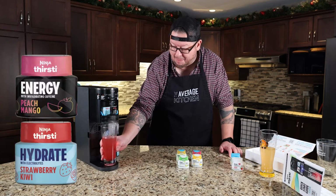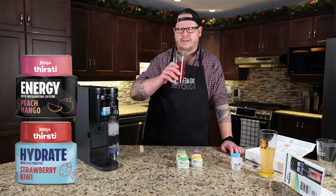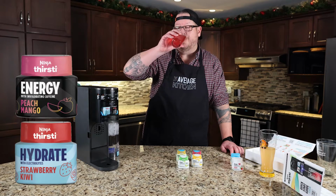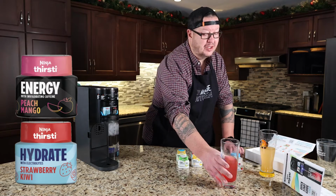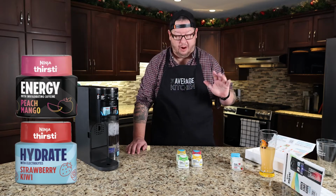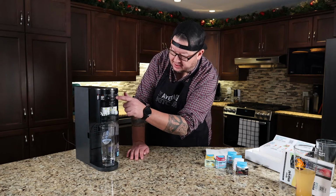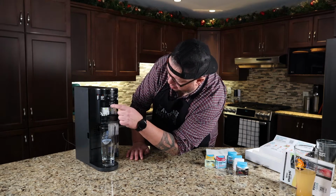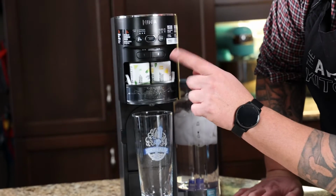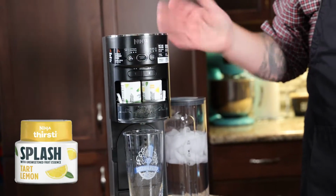Okay, so this is the blend, the full Monty, right? Very, very good. I still say my favorite though is the standalone strawberry kiwi so far. All right, for the next couple tests, we're just gonna do the smallest size so you can see. We're not gonna do a combination. We're gonna do lemon on bold. I think full fizz is the way to go, for me.